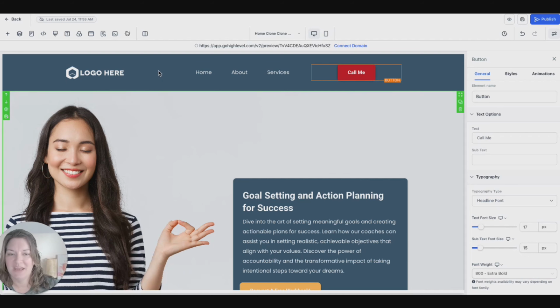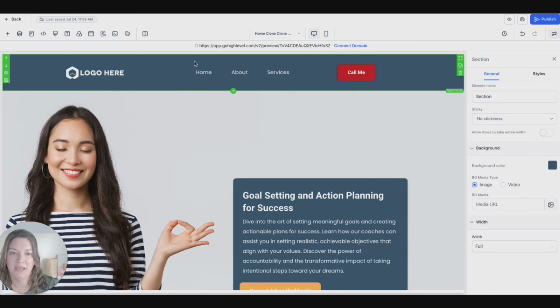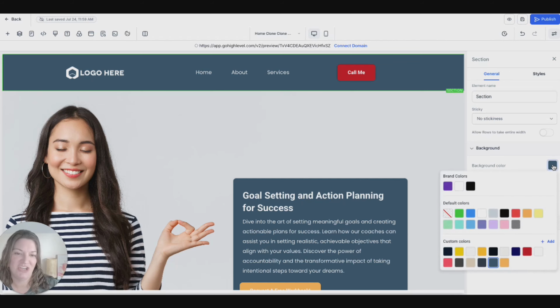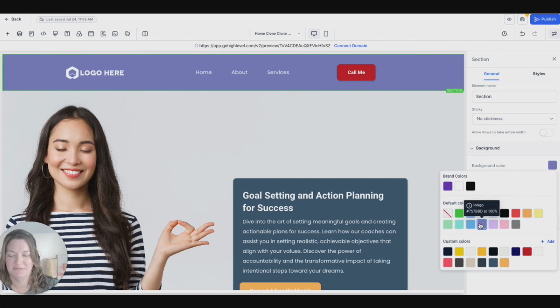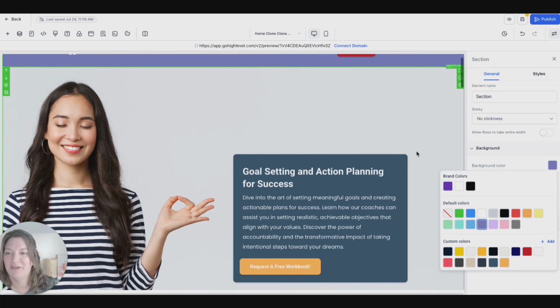So we can, in general, really quickly change some of these things to make this look a lot different. I'm clicking on this section. When I click on it, again, I can see that the section has been selected because of this. I actually kind of like this background color, but let's just change it for fun. Let's make it yellow. Oof, that's terrible. Okay, how about this purple? Okay, we'll just roll with it right now.